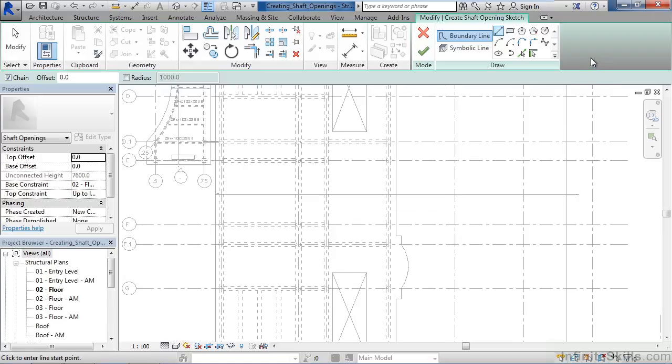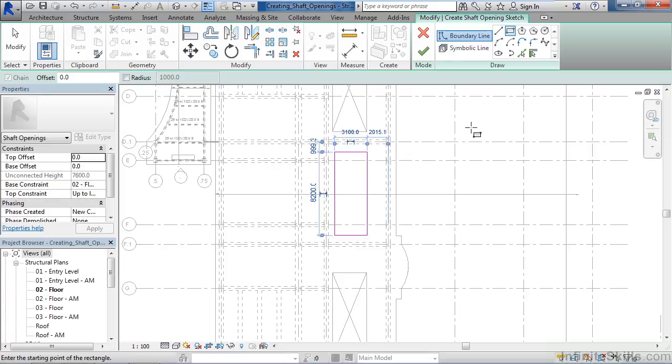Now I have different tools that I could use, a line, a rectangle. I can pick lines or pick walls. I'm going to use the rectangle tool, and I'm going to move into the area where I want to create the shaft, making sure it's not over any columns. Simply drag, and for this example, the size isn't really relevant. Once you have the size you want for your shaft opening, click. That produces the opening for the shaft.